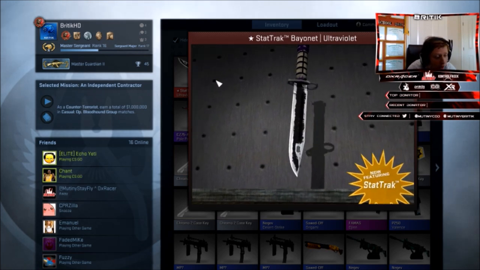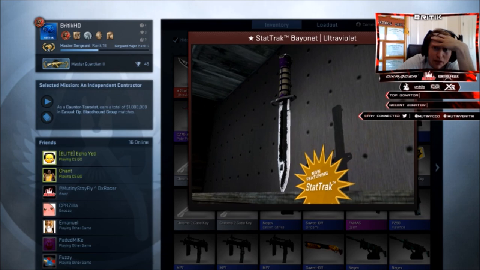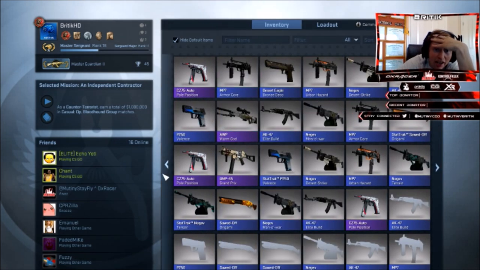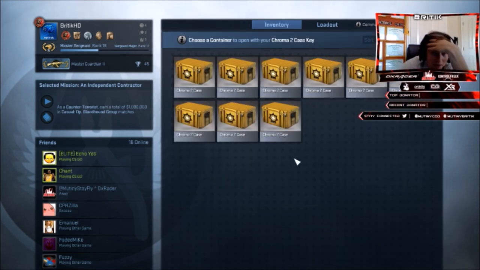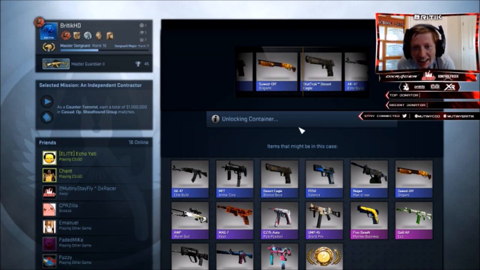Yeah, I know. Oh my god, I got a StatTrak knife! Oh, it's in awful condition, but holy shit. Nice. Yo, you even called it too. You're like, let's get this mojo flowing. That's the best way to get it. We're doing it again, dude. We're doing it again! Come on!